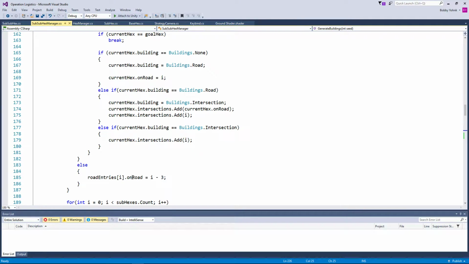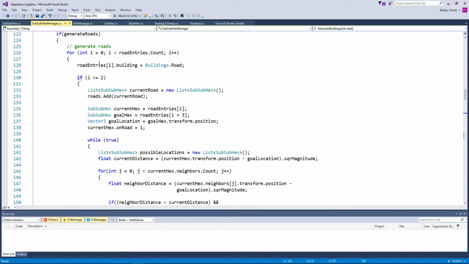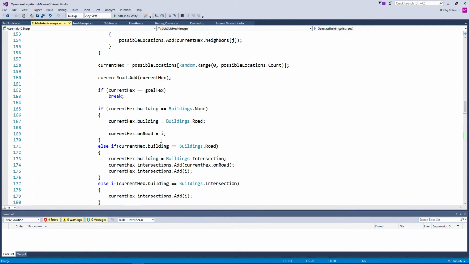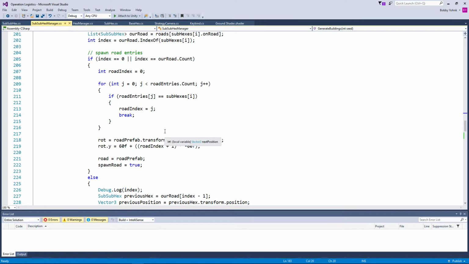Road entries I.onroad equals I minus 3 only if we are less than or equal to 2. Or if we're greater than or equal to 2. Or no, if we're just greater than 2. Okay. So the question then is, index equals 0. Why is it not going here? Or rather, index equals -1.